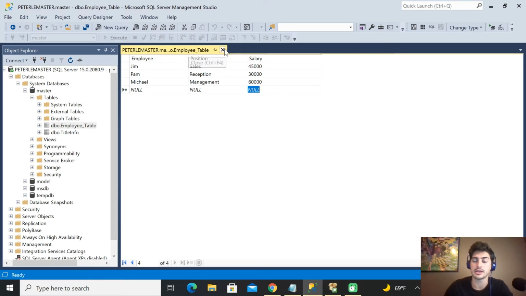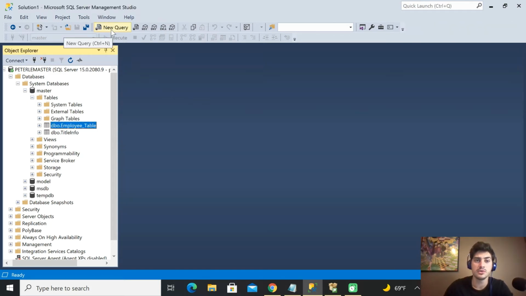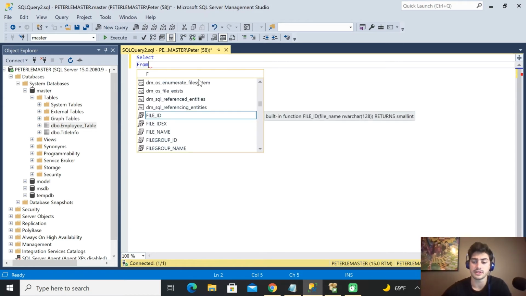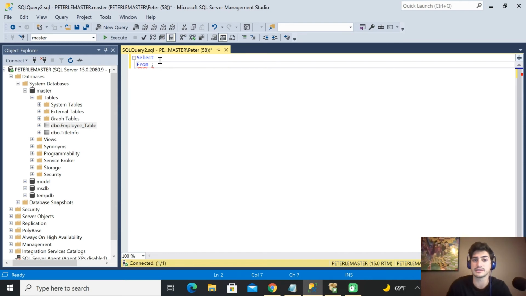Let's go ahead and take a look at creating our first query to actually access this data, okay? So you go up to New Query. And basically, query is the structured text for SQL. And pretty much anytime you're pulling data from tables, it's going to go in the format of select and then from. So I'll just punch both of those in there. But we actually have to add some data here. So to start, I'm going to use the star, which is SQL's little indicator for everything. So I'm saying select everything from, and I need to tell them what table I want to pull from. And I'm going to say specifically the employee table.